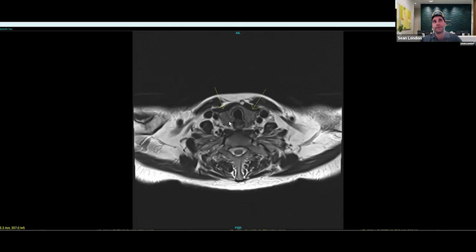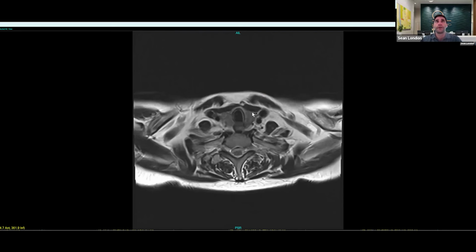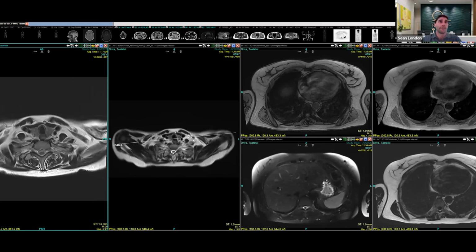I don't see any signs of a nodule or a mass, but I will say that MRI is not the best test to pick up thyroid nodules. That is, thyroid ultrasound is much more sensitive at detecting nodules, particularly when they have similar soft tissue structure to the background gland. They just don't stand out that well here. Obviously, if we do see one, we comment on them. But if you have a known thyroid nodule, it's best to be followed with an ultrasound. So nothing detected here. Next, we travel into the chest.